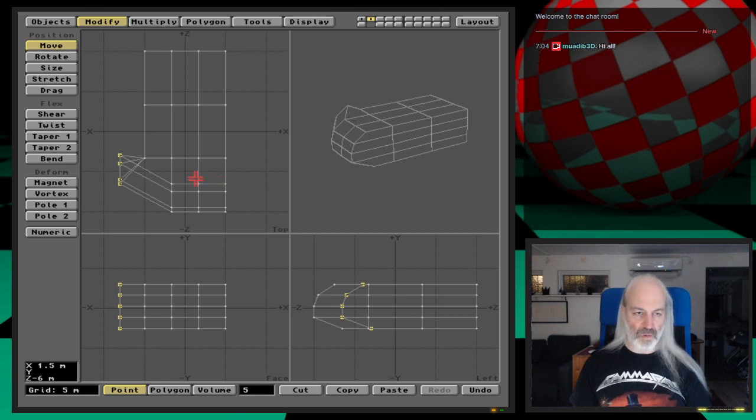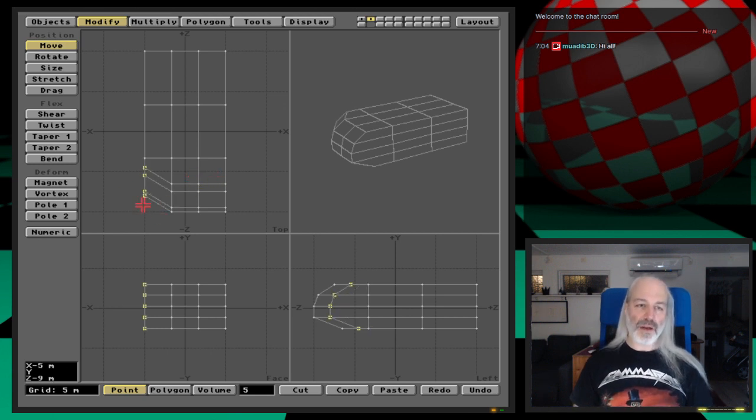So undo. One way to lock my translation towards a certain axis, hold on a bit, is to hold the control key.